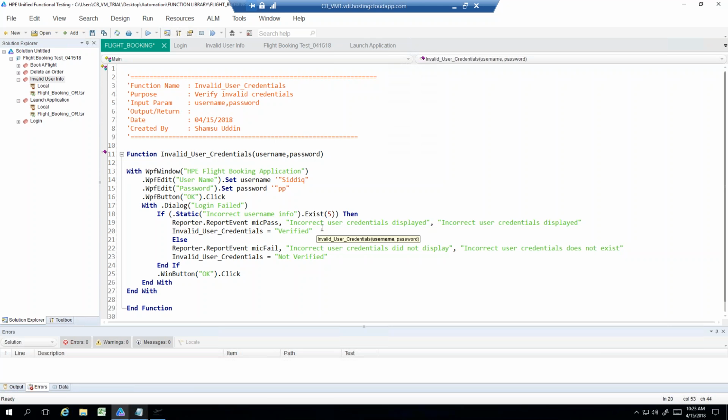Let's say if I said true or false, I would just say this function returns me Boolean. Since I changed that, now I can say this function returns verified and not verified, or whatever you're getting back with this function, you just put that here.